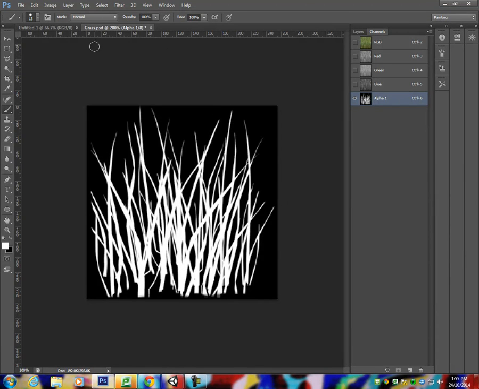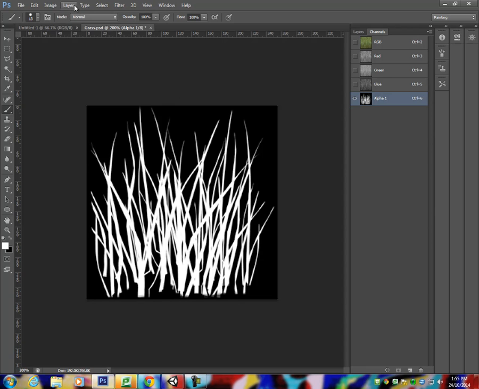Now, what I'm going to do is show you how to create your own grass tufts using one of the default Photoshop brushes. Though you can, and I do encourage you to create your own brushes for this, which we've been over in previous tutorials, or to hand paint them as well. But just to get you up and running quickly, I'll show you how to use some of the default brushes to get easy grass planes.